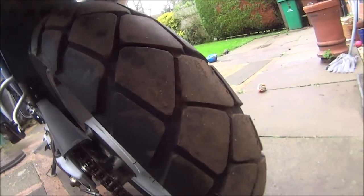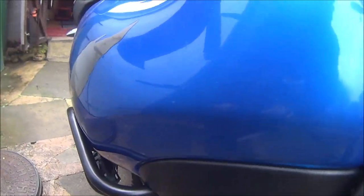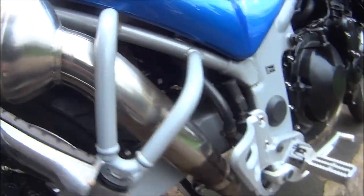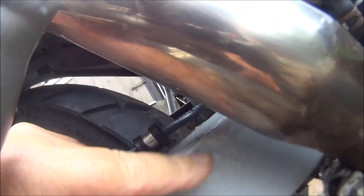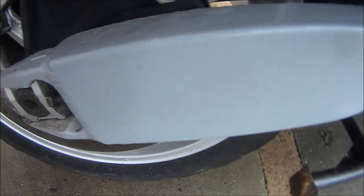And the back tyre is pretty good too. The paintwork is pretty good, all the blue. It'll all polish up nice. Come the summertime, I'll get all the cosmetics done and this will look brand new. We've got the swing arm. I don't know if you can see that, but that paint is about ready to fall off. So this one's stripping down. That must be aluminium, that swing arm, because of the way it's bubbling up, there's a bit on here as well. It all wants taking back and repainting.